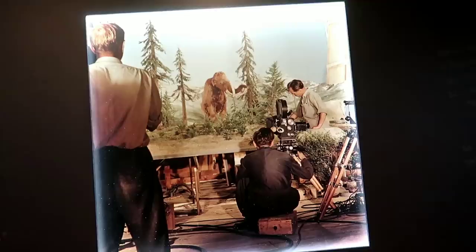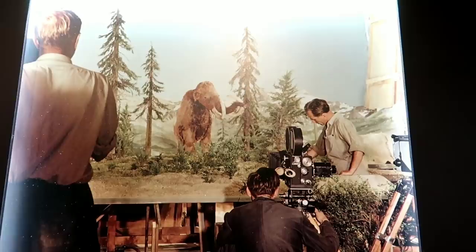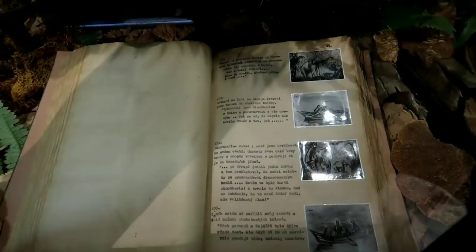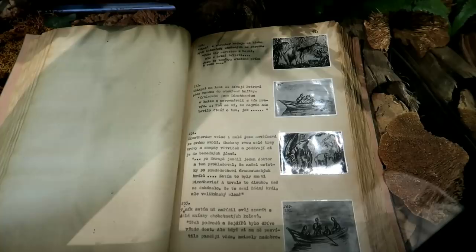This was from a work called The Fabulous World of Jules Verne. Here's a picture showing the stage setup and how they would have filmed a lot of these movies — tricks behind the trade. And look at that woolly mammoth set right there. Now this is one of Zeeman's original storyboards that he used to make his films. You can see he's got pictures pasted in there as well as a lot of the text. It's interesting because now they do storyboards kind of like cartoons, drawn out, whereas this is more of a paste-up style.